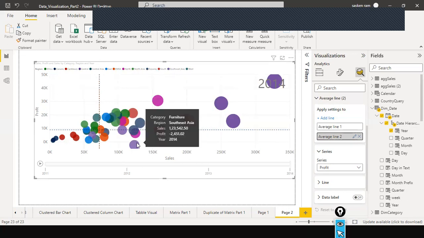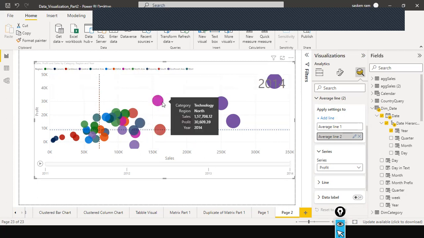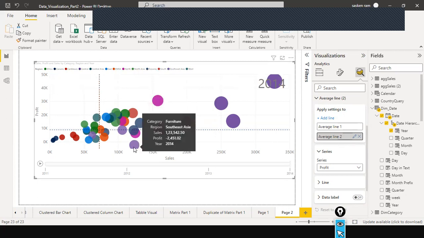And if you see here, we can see the negative profit. Though the sales is more, the profit is negative here. With this, they can take a quick action. So we are spending a lot of effort, but even after selling 123K, we are not able to make any profit. Instead, we are losing. Maybe we are getting more returns, more sales, more returns. That is also not a good sign. So this is the one that helps us to understand.